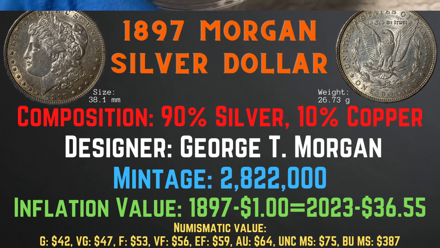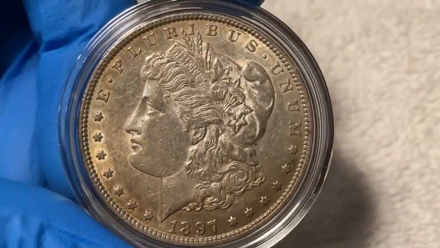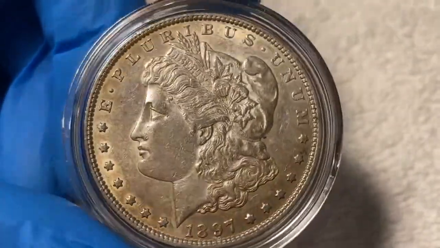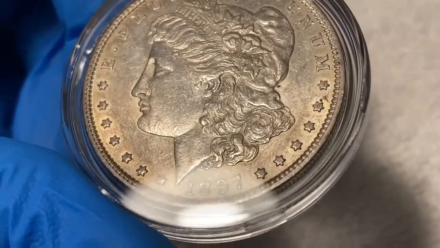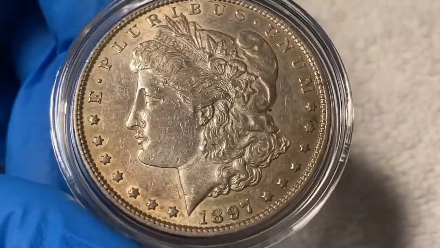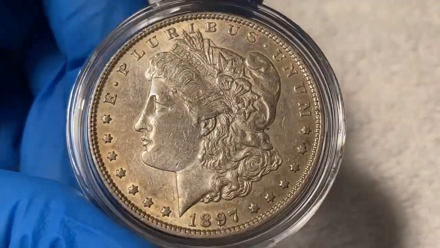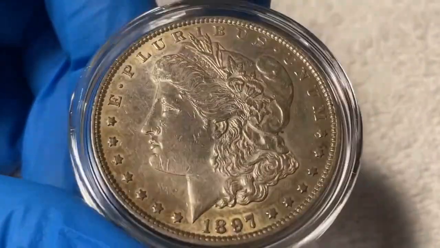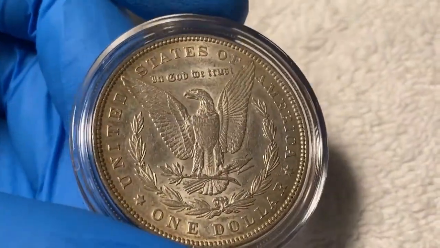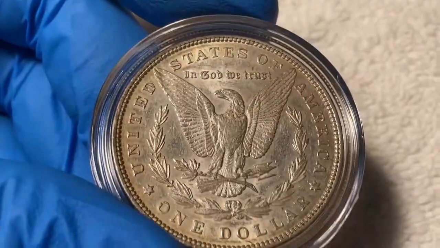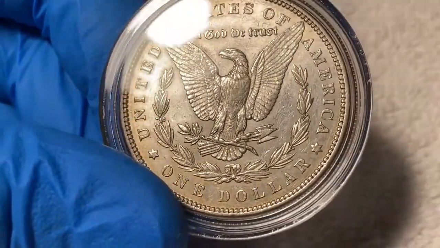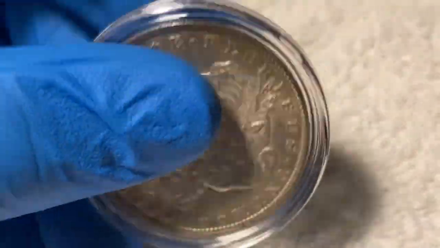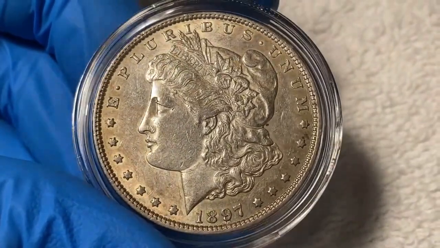Now let's take a look at the 1897 Morgan silver dollar from my collection. As we look at this coin, we can see that this one is in pretty good shape. It has a beautiful toning to it and quite amazing luster as well. The details are very clear — the leaves, the flowers, and the hair on the head are all quite detailed still, and all of the words and rim are well-defined. As we turn the coin over to the reverse, the eagle still has a lot of its features — the wings, breast feathers, and wreath are still there, with luster matching the front. If I were to grade this coin, I would give it a grade of extremely fine condition.